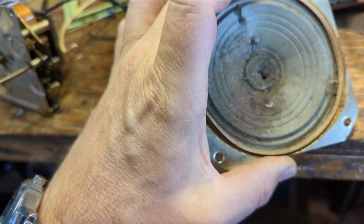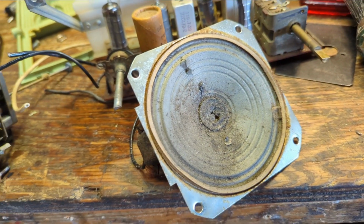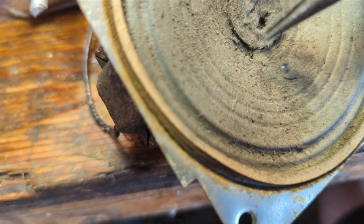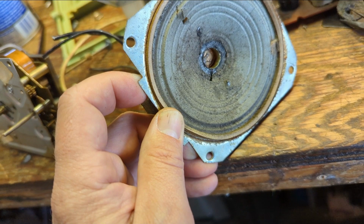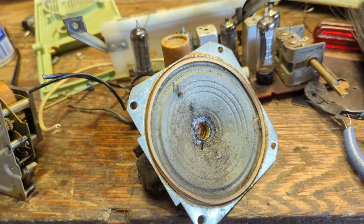There's 0 movement in the cone. I get a feeling that whatever crap got all over the speaker caused the center core to rust. Oh, I'm doing more damage. Yeah, look at that. This thing's been in water. That's rusted. So that speaker's toast, so I'll need to replace that guy.